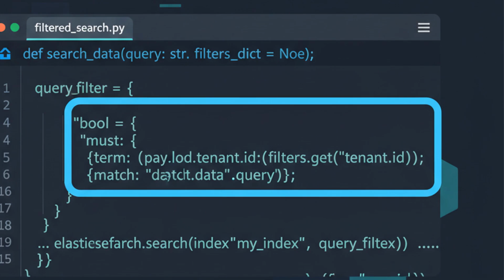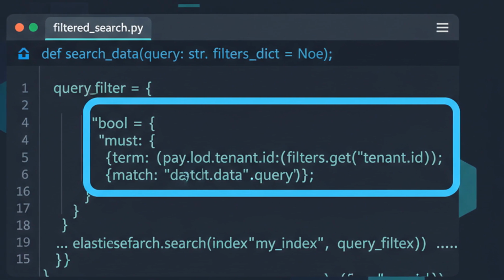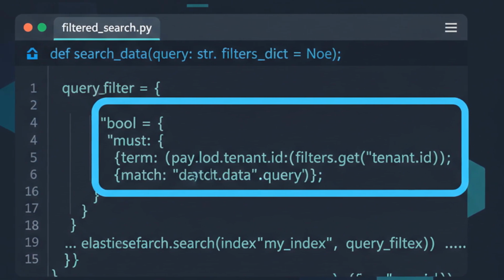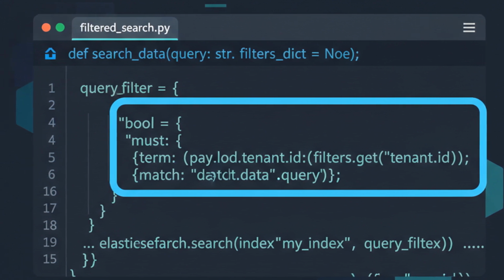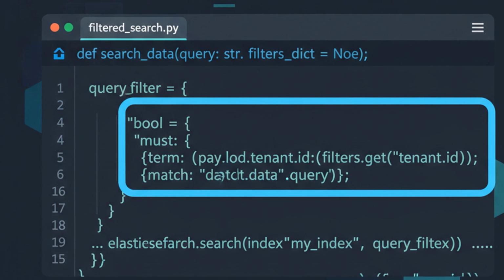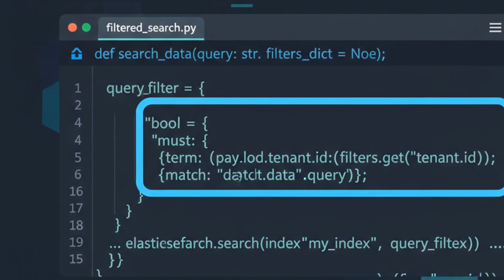Metadata filtering is a superpower for multi-tenant apps. Say each user should only ever see their own documents. You add a filter to the search so vectors from other users are never even considered. This is not just a feature. It is a security boundary. Filtering happens inside the database before similarity scoring, so it is fast, and there is no risk of leaking another tenant's data into the LLM's context.